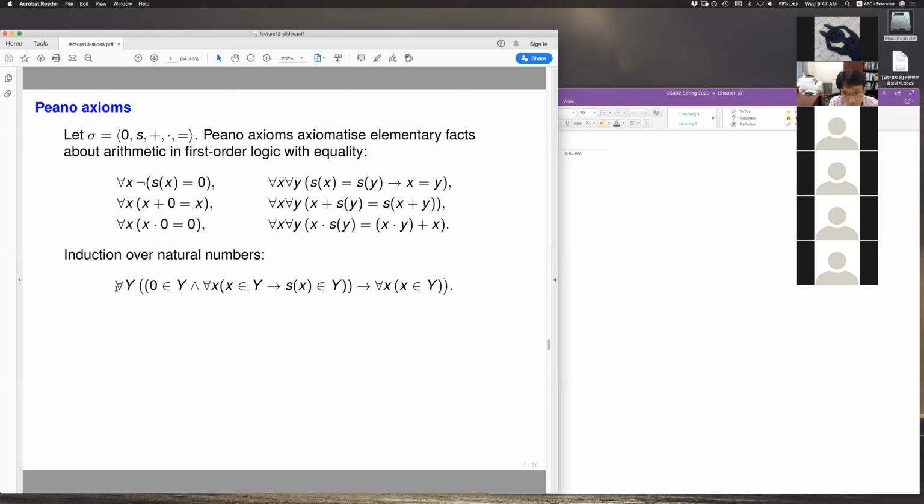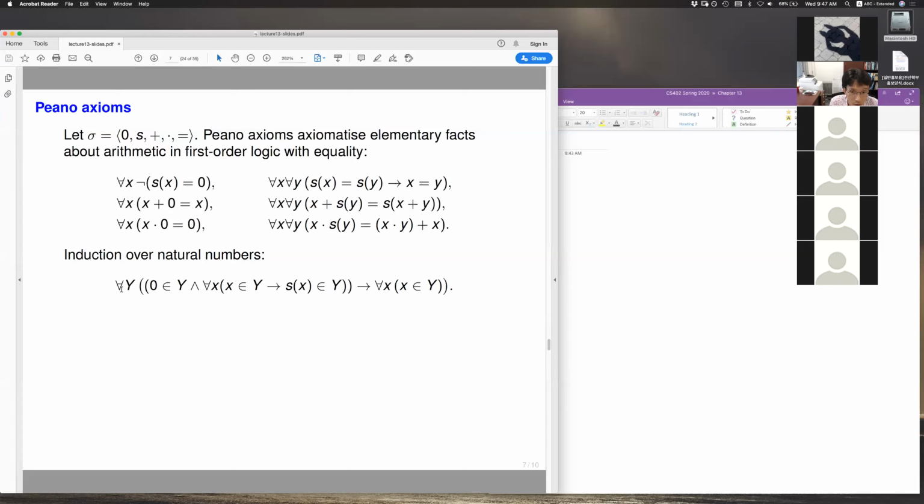This is a direct encoding of the induction principle in second order logic, not the first order logic that we are talking about. What is the induction principle? If we show that 0 satisfies the property, and that assuming it is true for x, it is also true for x plus 1, then it has to be true everywhere.